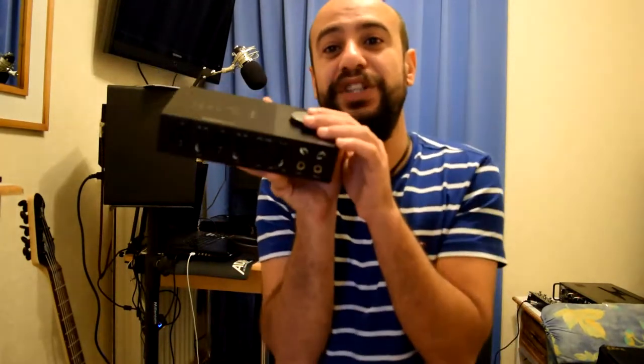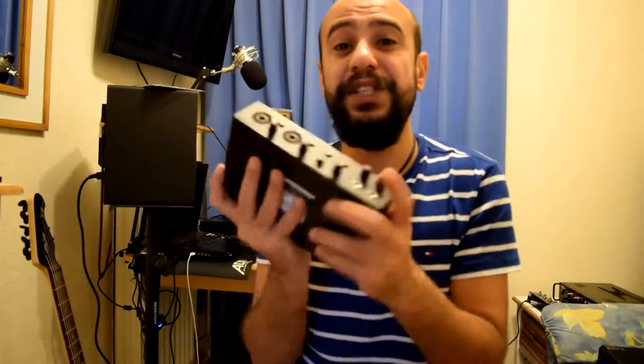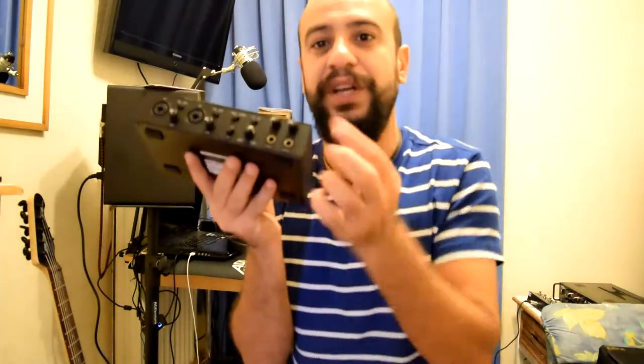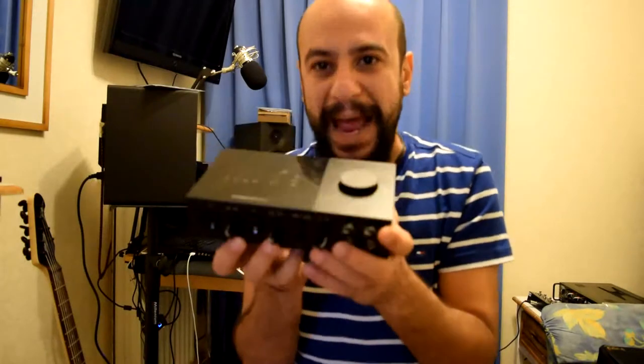You could connect the monitors to the headphone jack — but then you don't have headphones. You'd also need to manually adjust the volume on both monitors to match, and you probably can't do it a hundred percent accurately without a single volume knob. So I can't use it to play guitar and hear it from the monitors. And every time I want to switch between monitors and headphones, I need to power off the monitors, remove the jack, and plug in the headphone jack. For 220 euros, that's unacceptable.